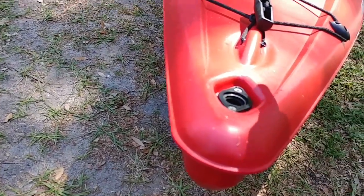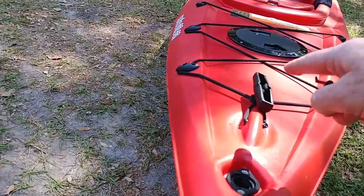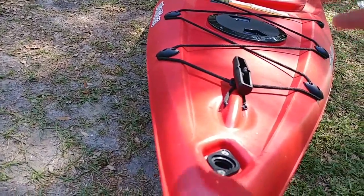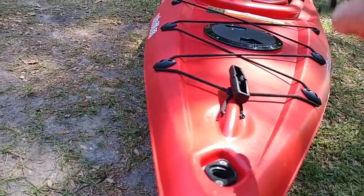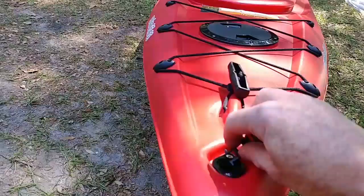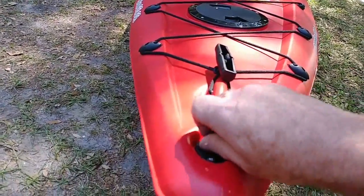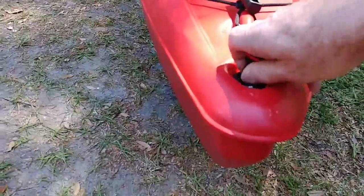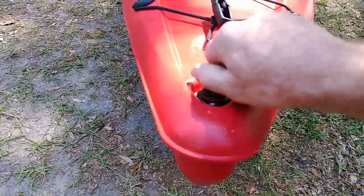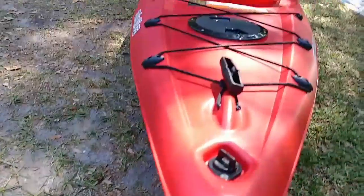Now, there is a bulkhead between the cockpit and this container, so that it's a dry area up in here essentially. If you flip it, this will pretty much stay full of air and dry as long as that seal is closed. So that's good, but you will eventually get condensation in here and possibly water depending on what you're doing and how you're doing it. So keep that in mind. That's why they have a plug here.